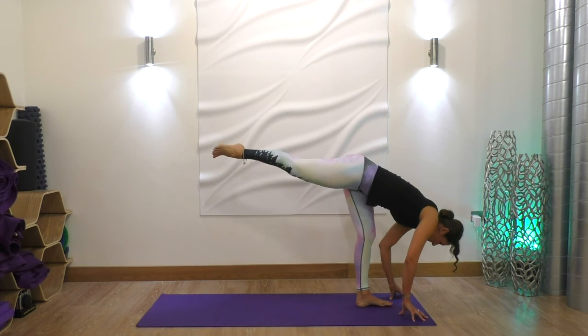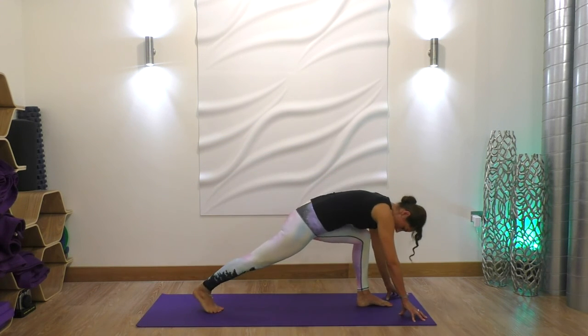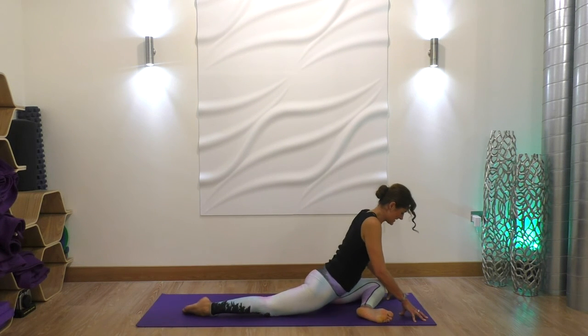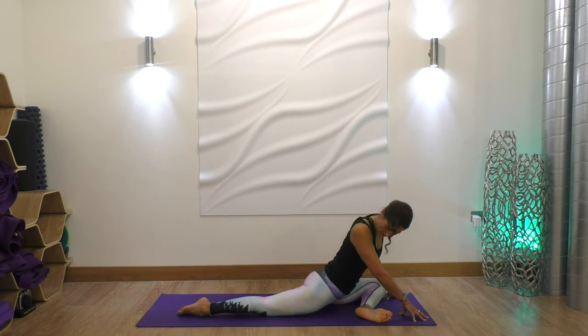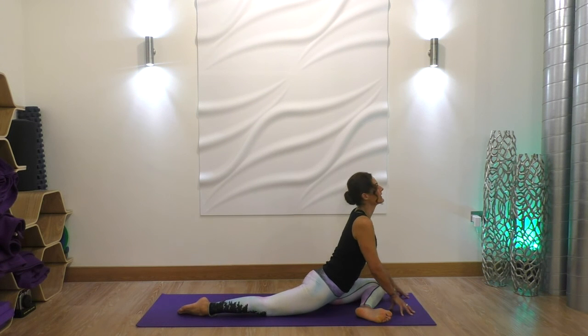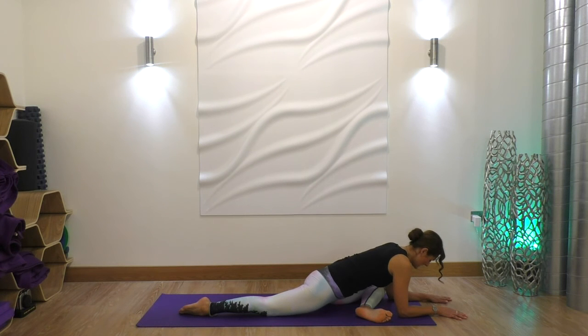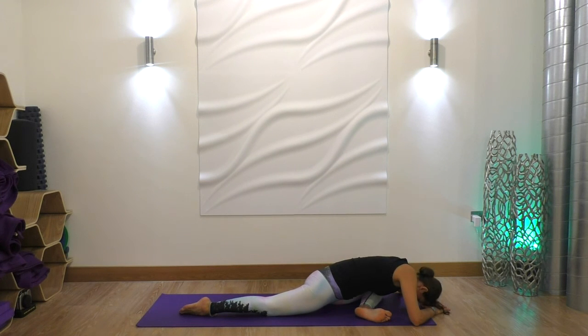Good. And we're going to put a big bend in the left leg, dropping the right foot down. Heel toe that left foot all the way to the side of the mat. Making sure all 10 toes are on the mat. Walking your fingertips in to look up. And exhale, coming onto your forearms. And then maybe continuing down. Settling into your pigeon pose.